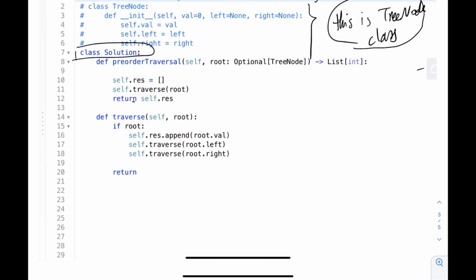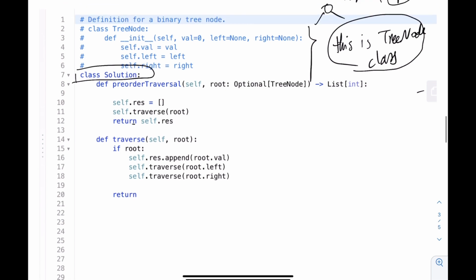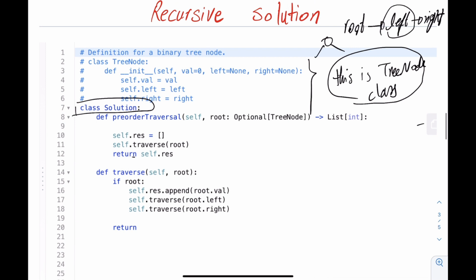This approach works for any tree or the examples we talked about before because it's generic, right? For each tree, if you give the function the root, it's going to check whether the root exists or not. If it exists, it adds the root value, as it should. Next, it takes care of the left subtree, and then it takes care of the right subtree. Once this line is called and this function is called again, it's going to go to the left subtree.